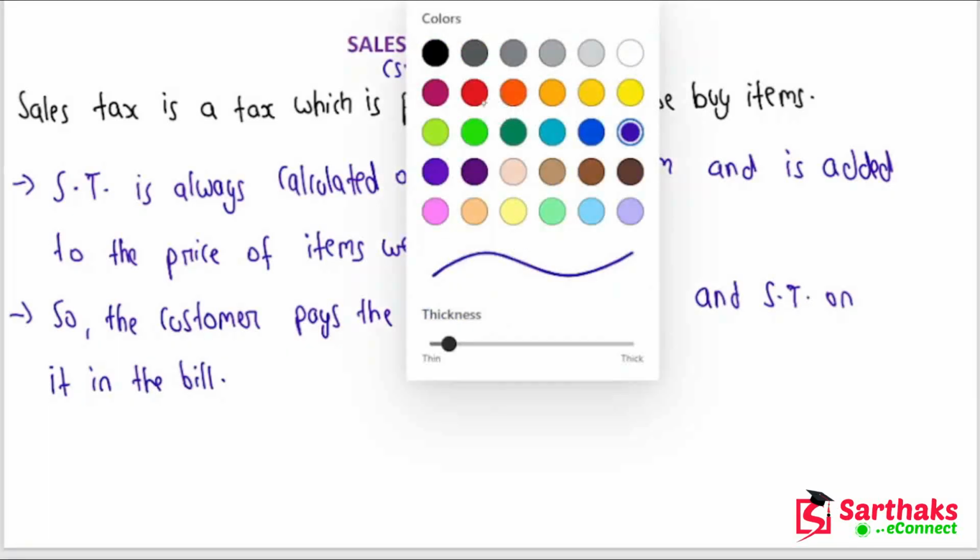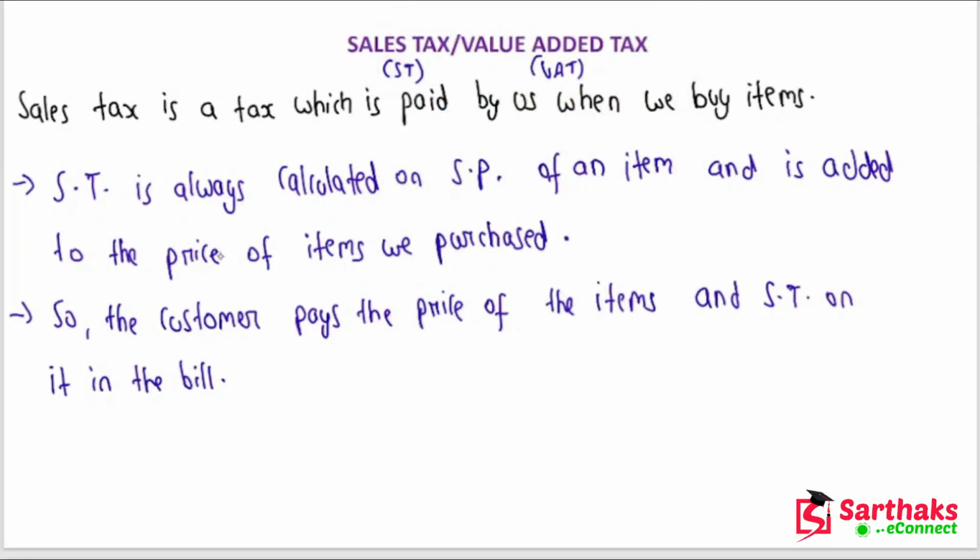Now what is value added tax? Value added tax is also a kind of sales tax which has been included in taxes. So that is something similar to the sales tax, and value added tax is also being used nowadays. But whatever the taxes we are giving, they are on the selling price. That is the one thing which we have to note. And the final price of the article to us will be that selling price plus that sales tax or that value added tax.